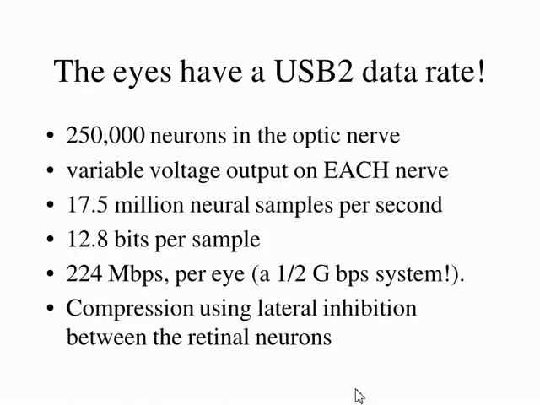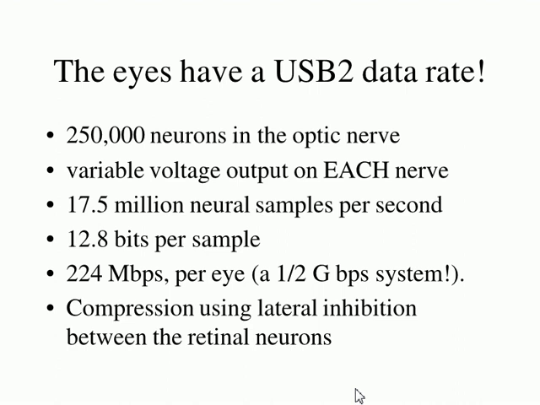So then comes the data rate. So you're thinking about resolution. Okay, you could take a single image. How many images per second can you get? Well, you have the synaptic retention time problem, right? You're dealing with 12 hertz synaptic retention time on 250,000 neurons. So take your 12 hertz and multiply it by 250,000 neurons, and all of a sudden you got a mega sample per second, megabit per second quantity, and it looks like it's about as fast as USB 2, half a gigabit per second per eye.